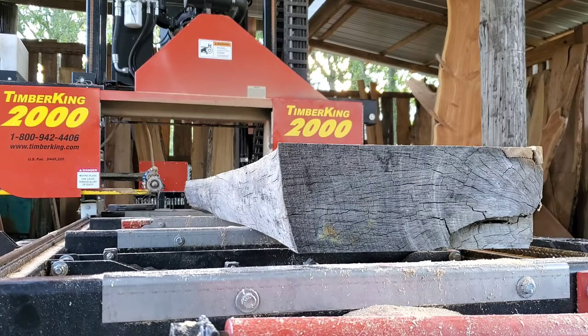We're going to finish cutting up this ash. So what I've done is I've set the computer, and we're cutting on the 2-inch scale. My first cut down is going to be about 1.5 inches because there was some loss from the last time I was cutting this and whatever scale I was on. So the first cut will be about 1.5 inches. The next cut will have two 2-inch slabs.